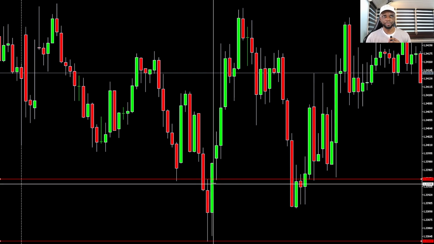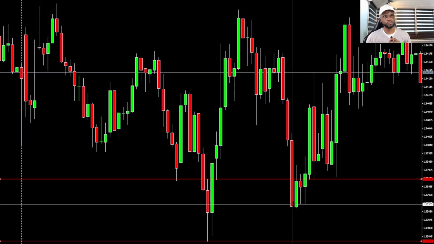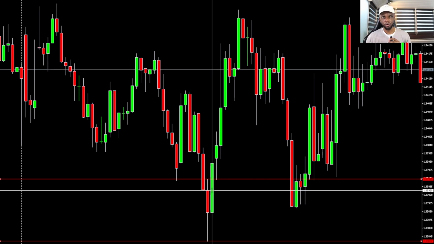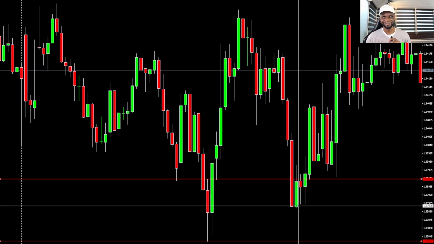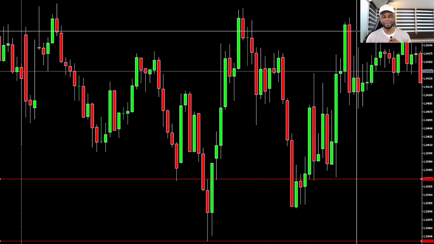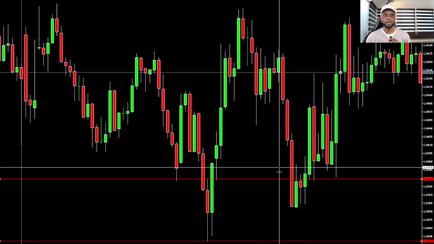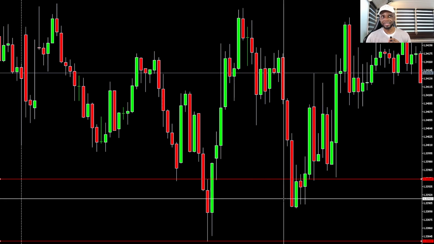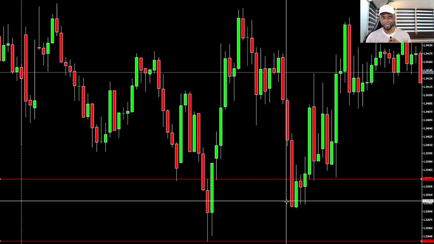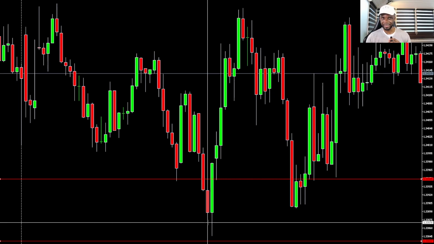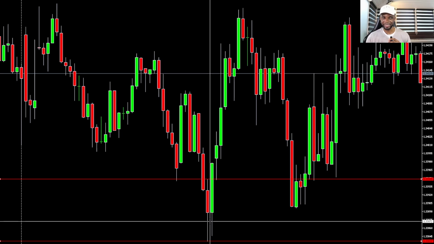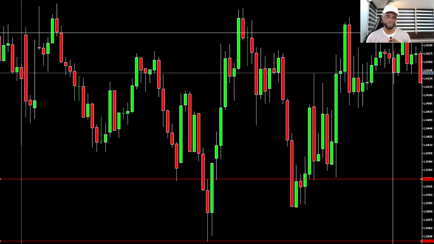Okay, so you can see how price went up, came back down. Where did it bounce off? It bounced off the order block. You can see how price bounced off here. Now, the reason I said the body tends to carry more weight is because when price bounces, you can see it bounces off the body. It didn't reach the wick here. However, sometimes it does, and then it bounces off.